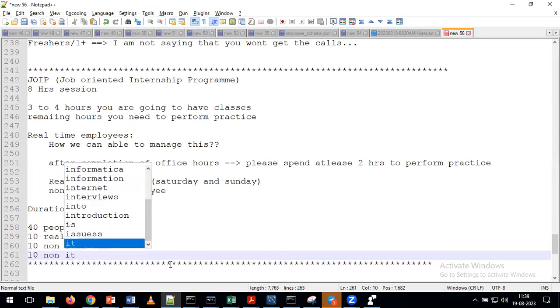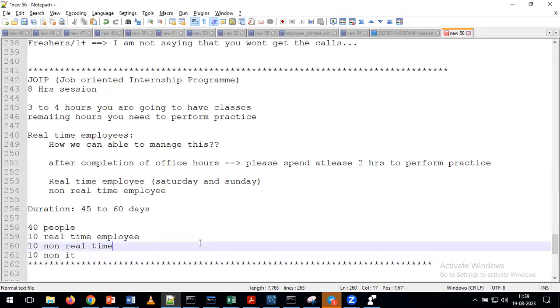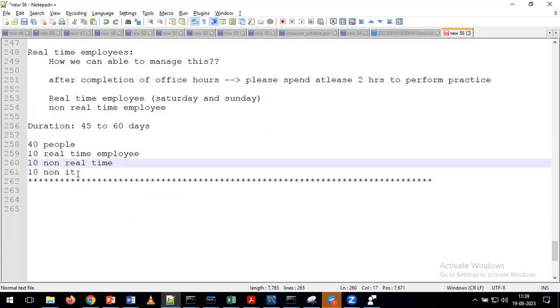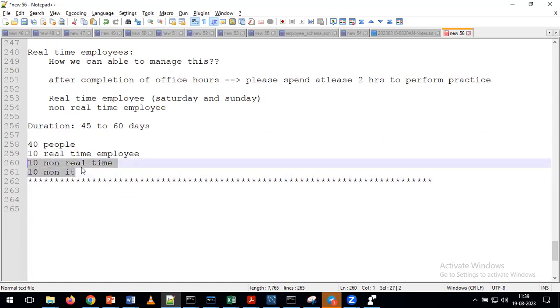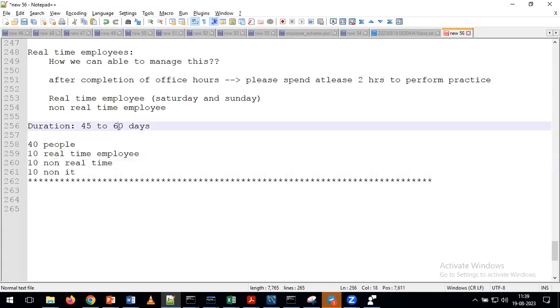Now what I need to do from my side is handle all the people in an equal way. Sometimes people have more questions, and to clarify all the questions and explain the topics slowly, it will take 60 days. Sometimes we can complete the course in 50 days, or sometimes 55 days also. For that reason, I've just given the high-level picture: minimum 45 days, maximum 60 days. This is the course duration.